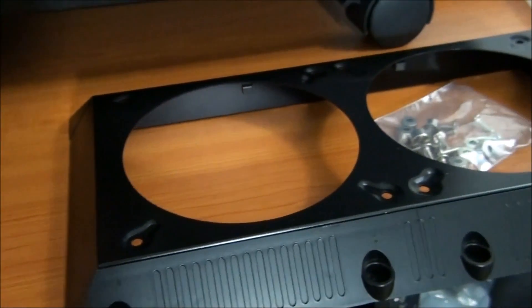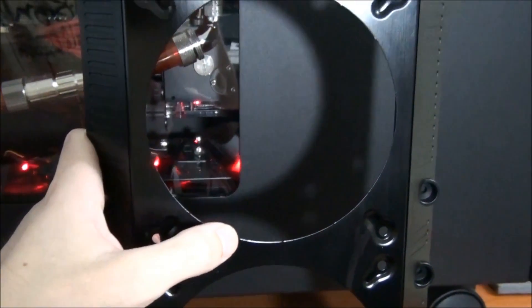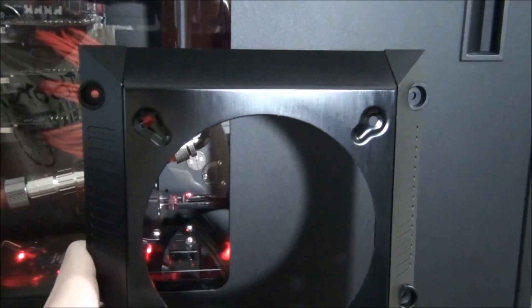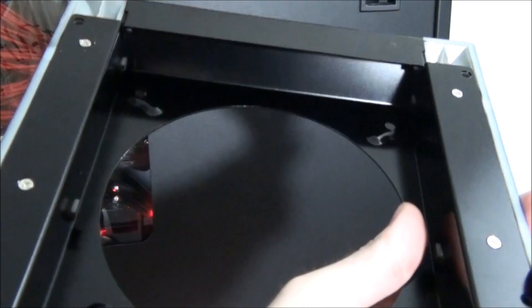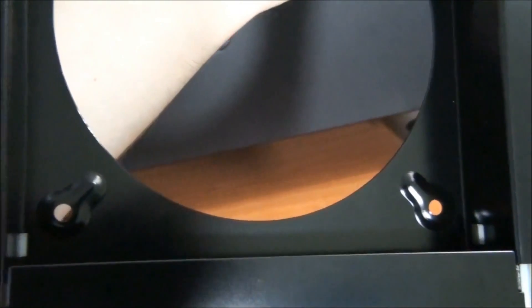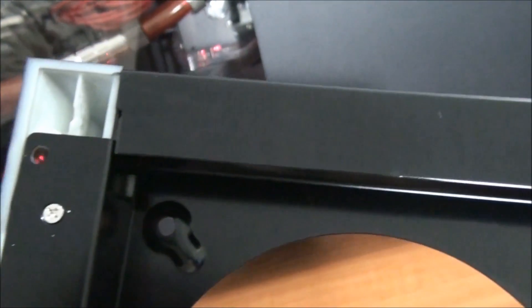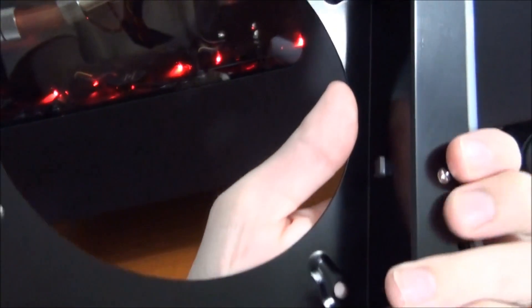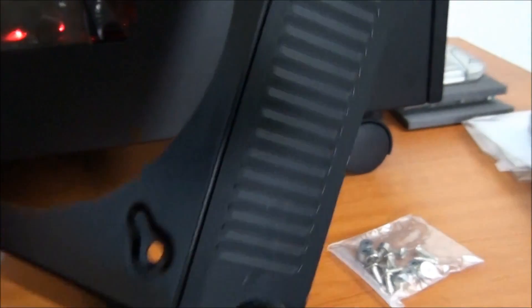Here I have a Coolance 240mm shroud. This can come in handy for modifying cases — in a position where you don't have enough room for your radiator and fans, you can cut a hole in the case and mount part of the configuration outside of the case. That is the mount for the radiator — that's for a 120mm wide radiator. The mounting holes around the outside are for bolting the shroud to your case. The middle part is aluminium — the black part — but the white outer part is plastic, and that makes up the angular external of the shroud.